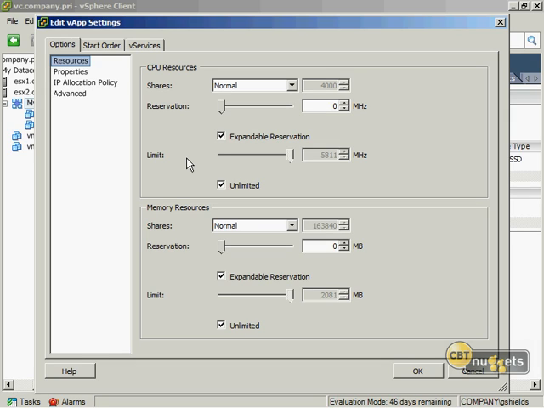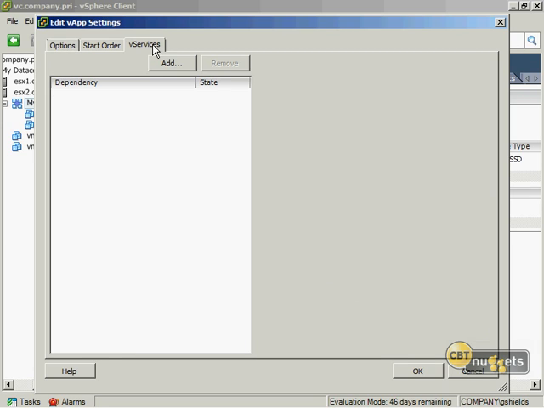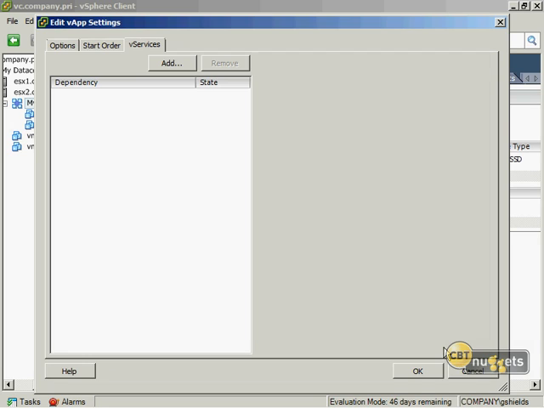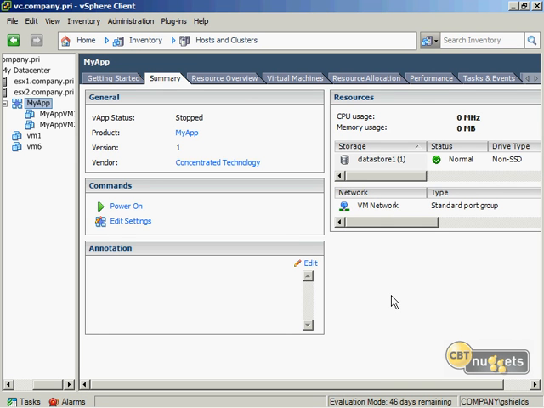When you have servers and services that need to operate together as a group, even as they're on different virtual machines. There's a third tab over here called vServices, and you'll notice that there's not much to see here. The vCenter extension service is the provider that's available right out of the box for registering this thing as a vCenter server extension. So you're probably not going to spend much time with this, so I kind of gloss over this just a bit. But these are the reasons why you would create a vApp as opposed to individual virtual machines, because it allows you to collect all of those VMs that are designed to work with one single purpose together.